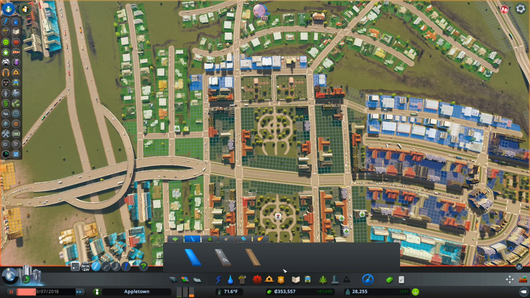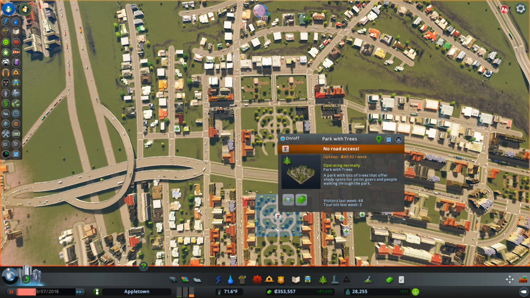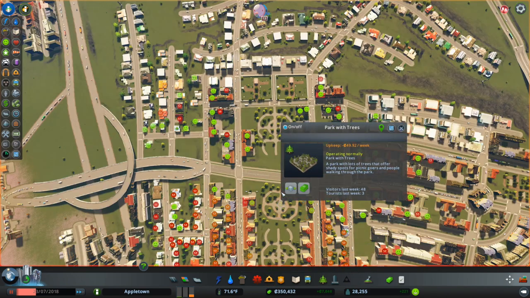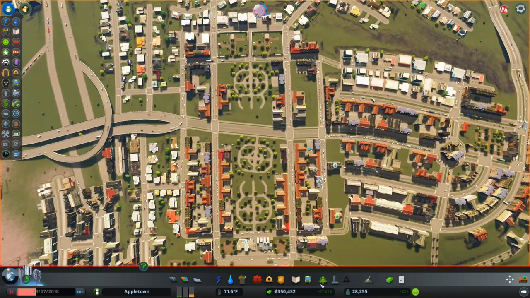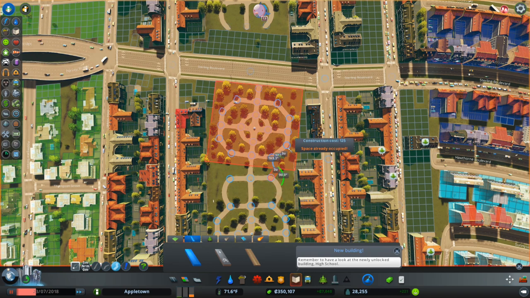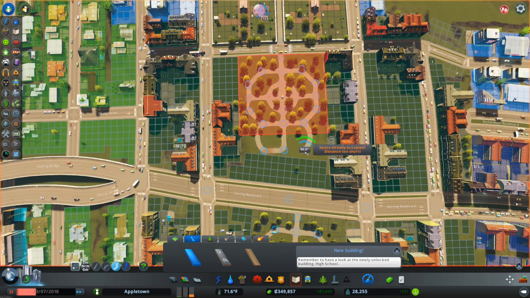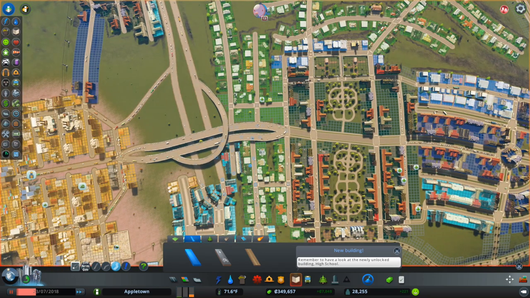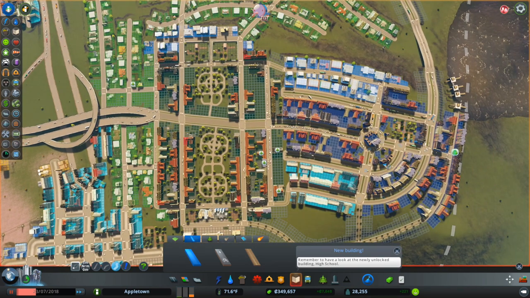So this park, unfortunately, has to move, and we tore down some stuff. And that still connects up the road. So now what we've done here is provide direct access back to here. And that will probably free some things up.